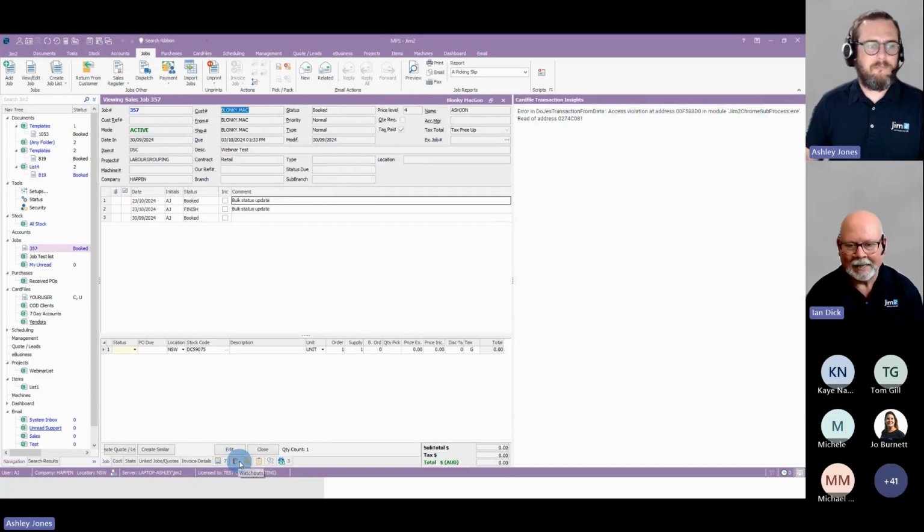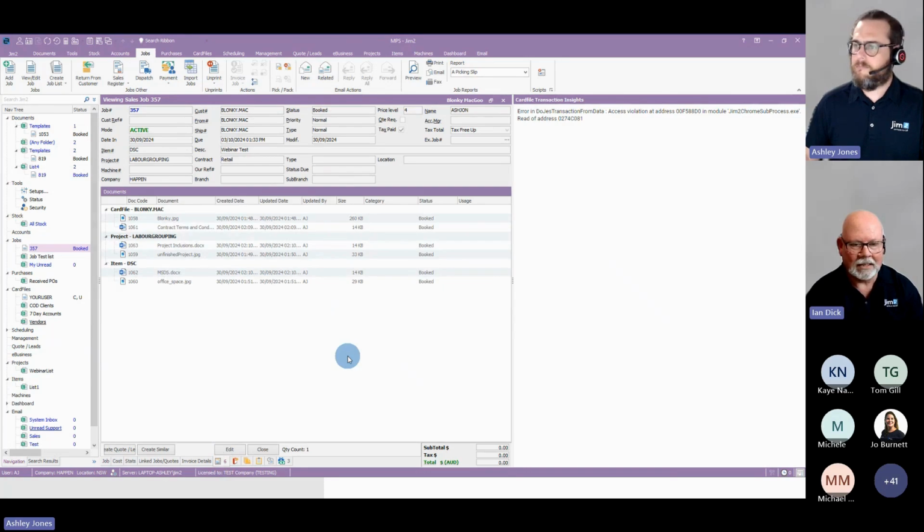And given that you can link one document to many things, you only sometimes need one document, yet you might link that to 100 different areas of Jim2, 100 jobs, for example. So it's a great way to get an association between something that isn't about Jim, a file or a photo, and have it associated with so many different areas of Jim2, and everybody's seeing the same information.